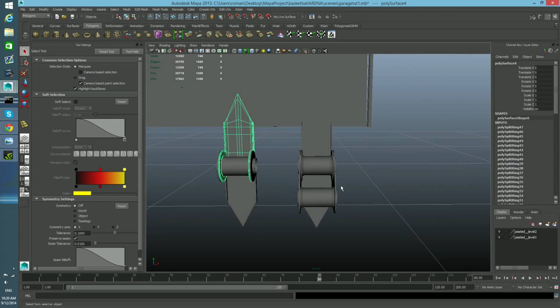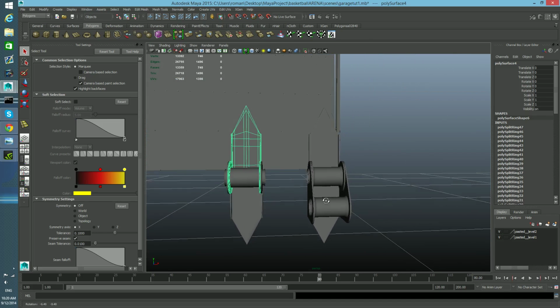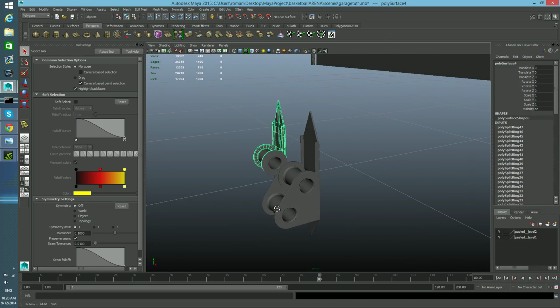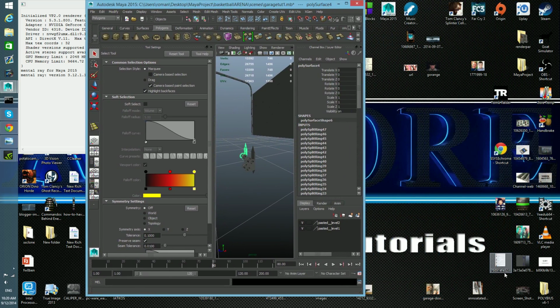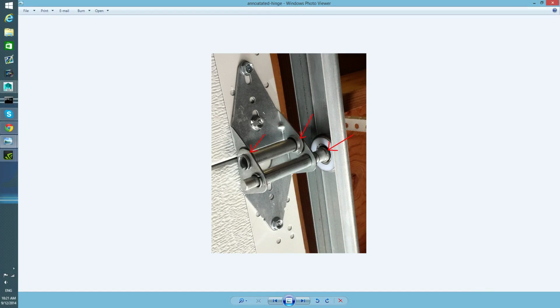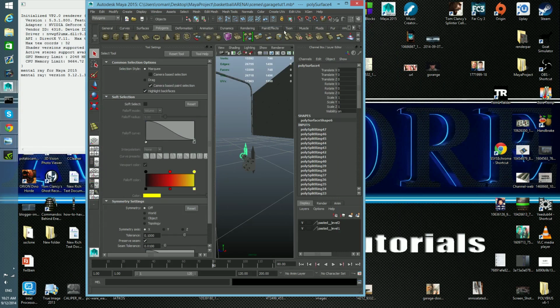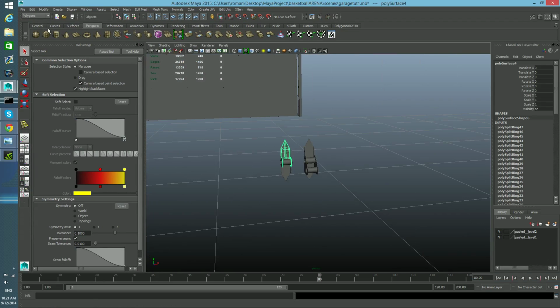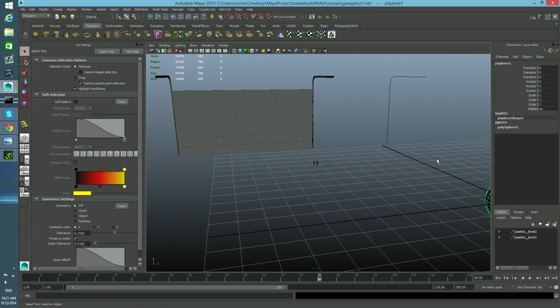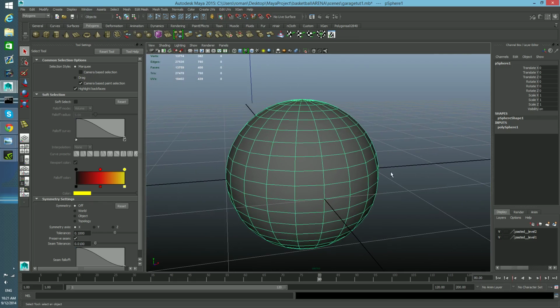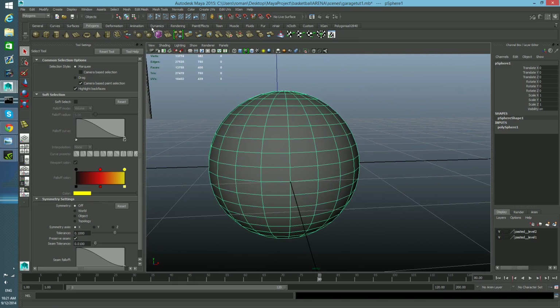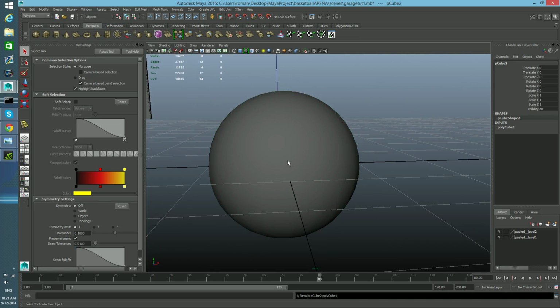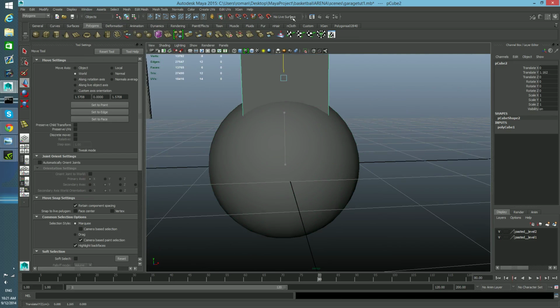Before I wrap this part, I want to add just a little bit more, just screws or something for this. You have many types of screws. I guess some of them are like those here, and we're gonna create something a little bit easier. Like most of you know, I create screws very fast in a very simple way. You create a sphere, just like this one. Okay, you're gonna create a cube. It will be inside. So what you do, you switch to the select move tool, bring this up.